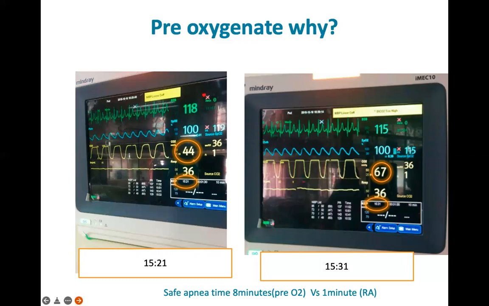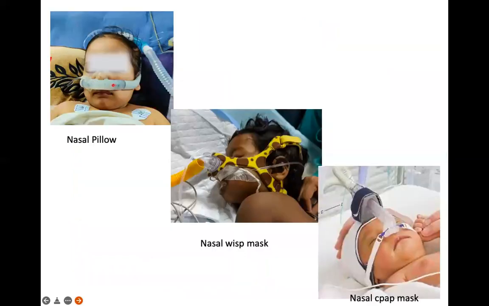Now, you should also remember that if you're talking about pre-oxygenation of a child with severe pneumonia or ARDS, you will not get, in fact, such a long apnea time. Such a long apnea time is mainly when you are ventilating a normal lung, say an unconscious child, trauma patients, encephalitis patients, seizure status patients. They are the ones who are going to get such long apnea time. But others will also get a shorter but reasonably good apnea time for a safe intubation.